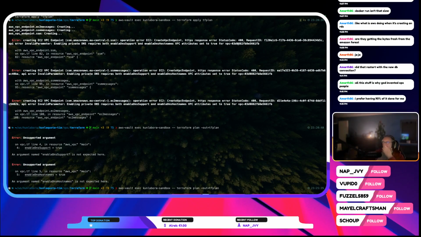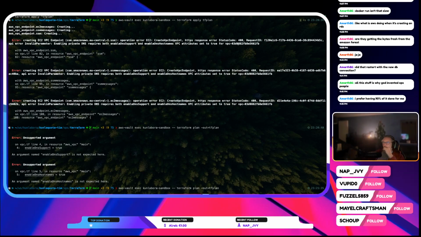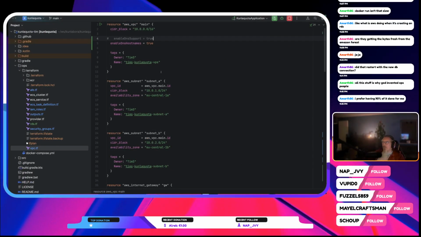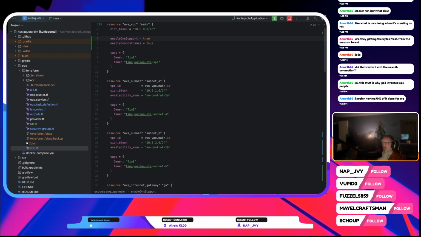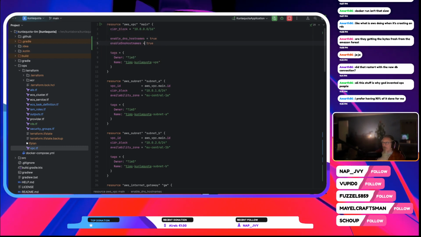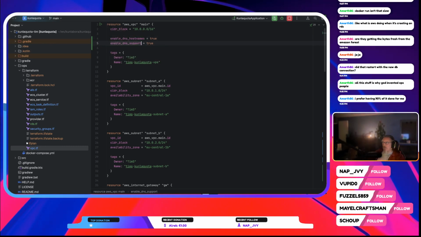Not very useful, I guess. So you cannot put it on the endpoint because then it's failing. You cannot put it on the VPC neither because there it's also not working.